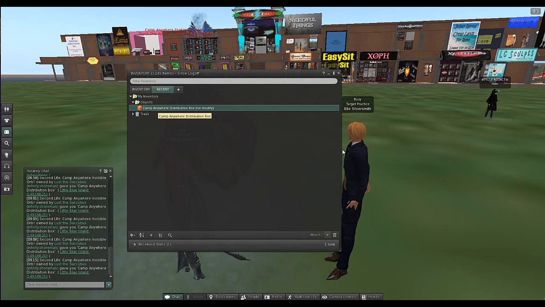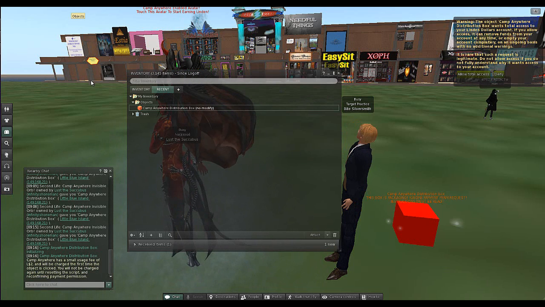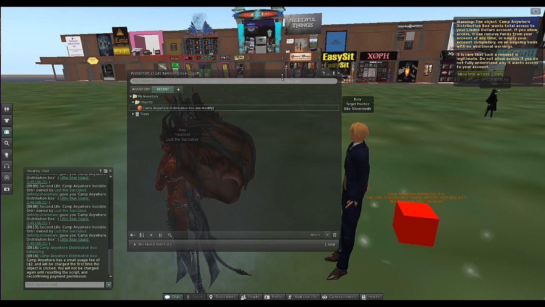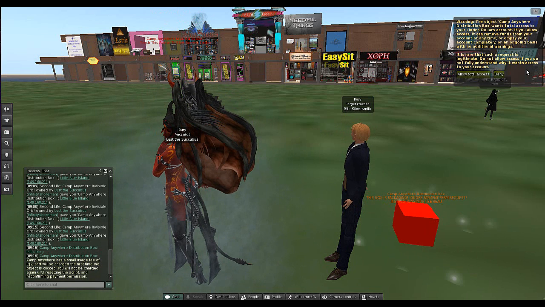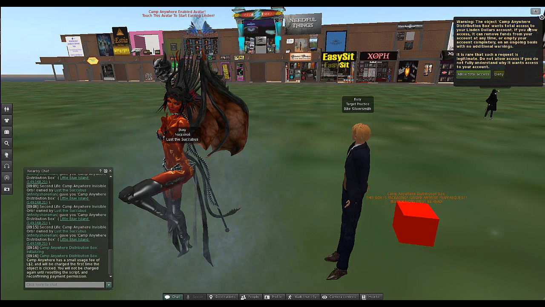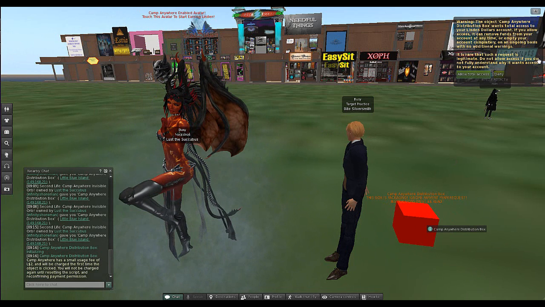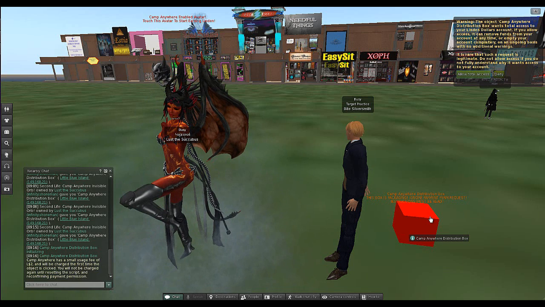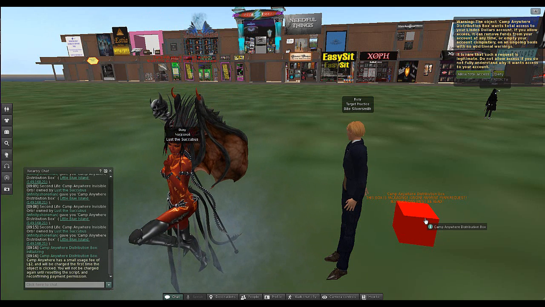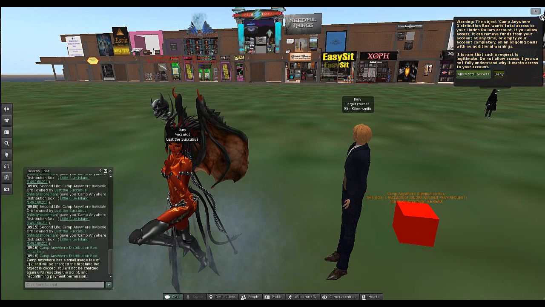So you take your distribution box and you need to find somewhere you can place it on the ground. So just find a sandbox or anywhere really. Now the first thing that's going to happen is you're going to be asked for payment options. You just want to go ahead and ignore this with the packaging box. The reason it's asking you to do this is it has the Camp Anywhere operating system in here, which needs to be placed in your personal system. So I'll explain that in a minute, but the first notice you get here, just go ahead and ignore it.